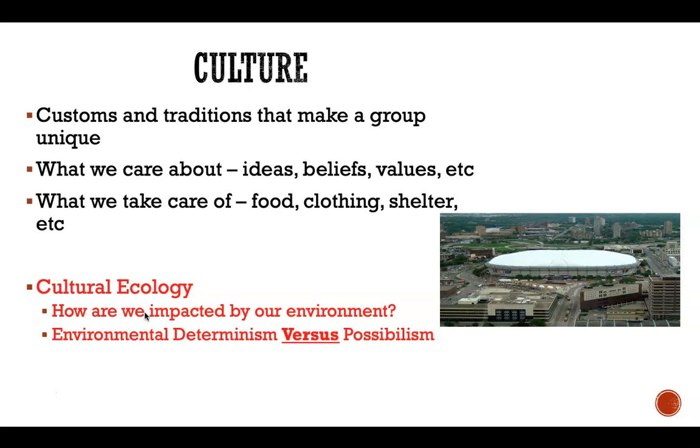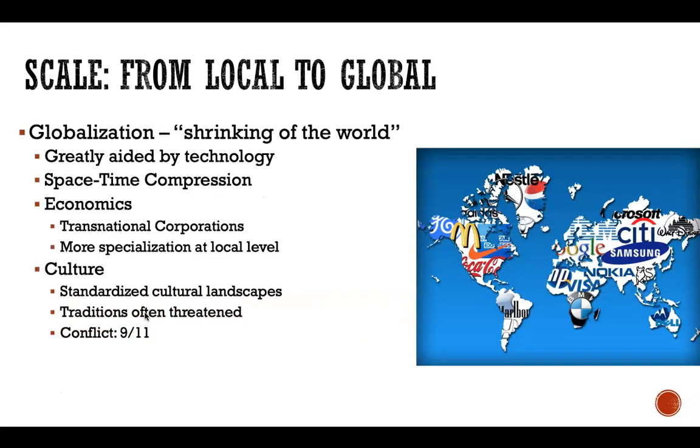The opposite of that, and the more respected and modern take on this, is something called possibilism. And that says it is possible for humans to change their environment to make their cultural things happen, right? So know the difference between those two. They were part of your vocabulary, so they may appear in a test question, they may appear on your vocabulary as well.